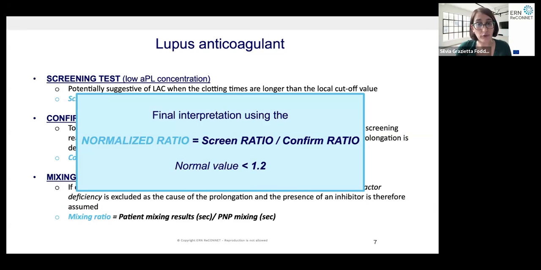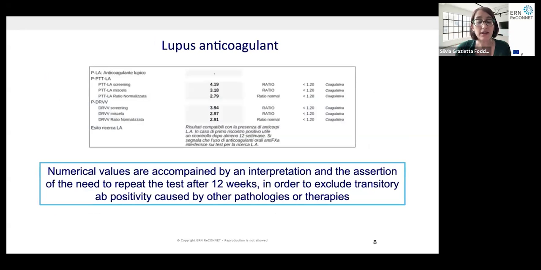What you need to know, and that I forgot, is that, as I told you, we are measuring everything in seconds. But as I'm showing you with the slide, these are the lab results that you're going to have. And in these lab results, you're going to have not the seconds, but a ratio. And that's because we need to make our laboratory testing comparable to others. So we are going to make a ratio comparing the result in seconds of my patient, so of the patient that has got lupus anticoagulant, and the result in seconds of people that do not have the disease.